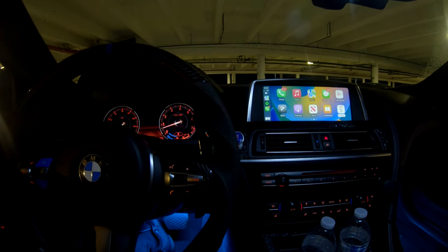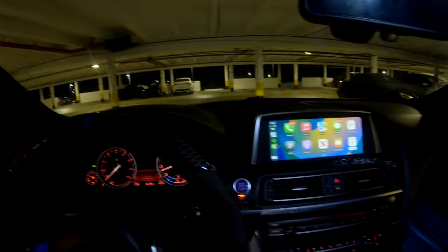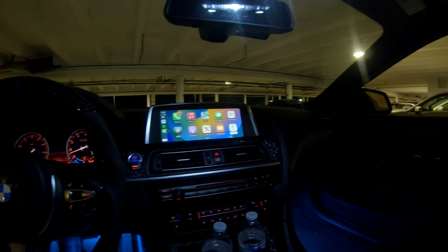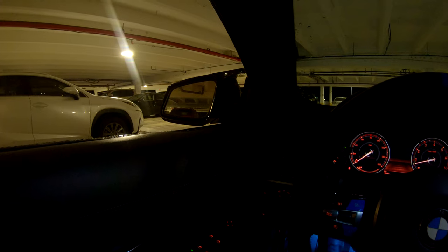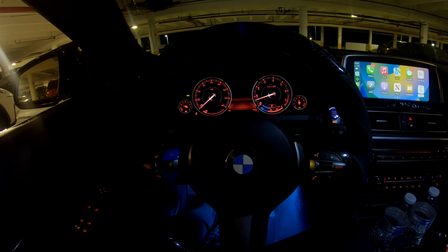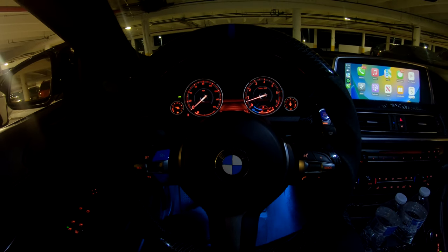So yep, the next thing I would recommend upgrading for all my 6 series guys, hold on, let me get a flashlight on it. But if anybody has Harman Kardon audio, I would definitely recommend upgrading to the BAV sound kit if you guys don't want to fabricate or cut the wires. BAV sound is plug and play, but you guys can also just get different tweeters and speakers for the doors, just match the size, and it'll pretty much do the same thing for about half the cost. But the OEM Harman Kardon sound system on this car doesn't sound the greatest. It's not bad, but I'm not sure if mine was blown or what, but it did not sound good at all. It was pretty much just straight mids. There was no lows, there was no highs.